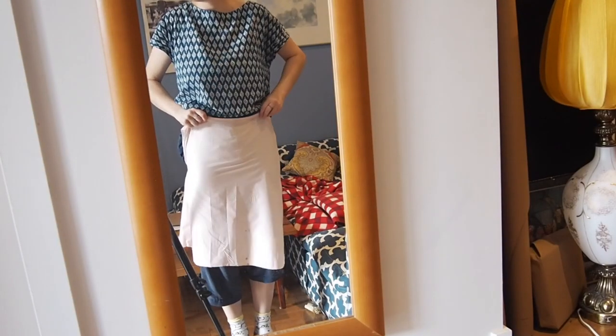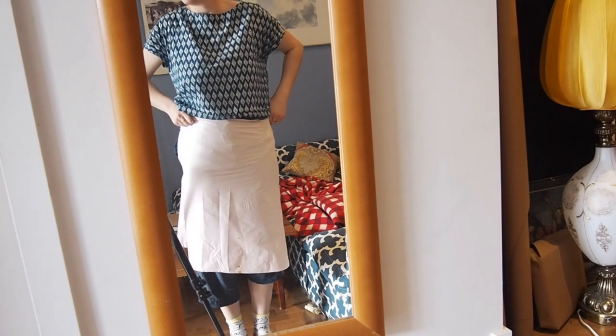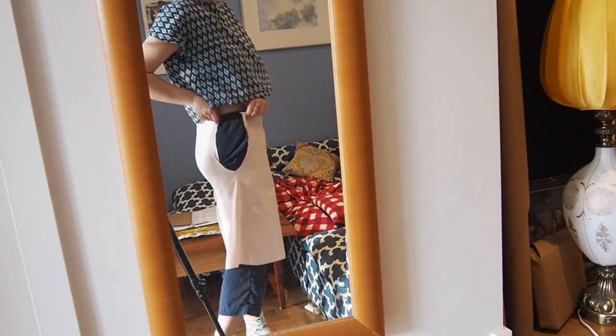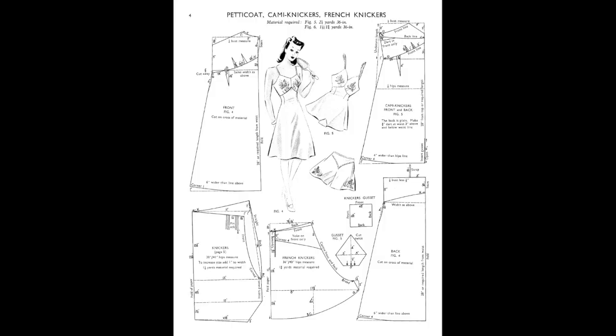Here is the mock-up and it's clearly not fitting around my hips. I found another solution for this pattern, however, while editing the video I discovered why it wasn't fitting. Looking back at the page where I got the pattern from, I realized it was only the back panel and I should have also drafted the front. Together these two panels make up the skirt for this slip — I was trying to make a skirt with only half of the pattern. Unfortunately I realized this after I'd completed the petticoat, so here is how I solved the problem instead.